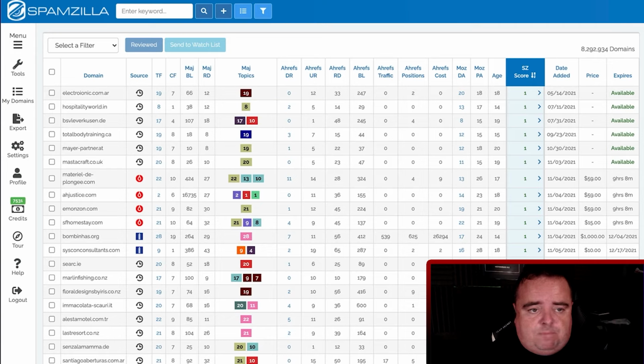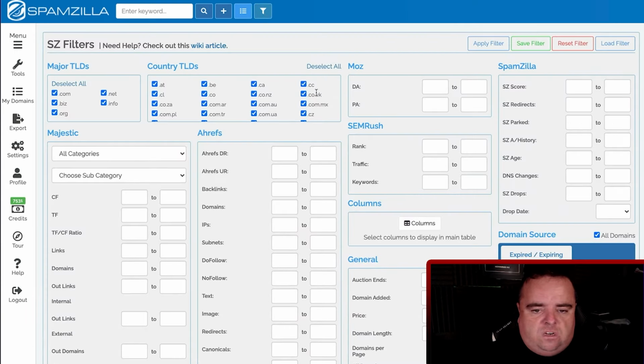So, first things first, spamzilla.io is a tool that I would use to find out what's expiring or what is on auction on any given day or in the near future. Obviously you get Spamzilla, I think it costs something like $40 a month, and you can select a whole bunch of different filters on here, whether you're filtering by DA, PA, Semrush rank, DR, UR, the amount of backlinks, and a whole bunch of other stuff. You can filter these domain names down to suit yourself, or you can simply go in and put in something like SEO and see what is available in the world of SEO when it comes to these domain names.